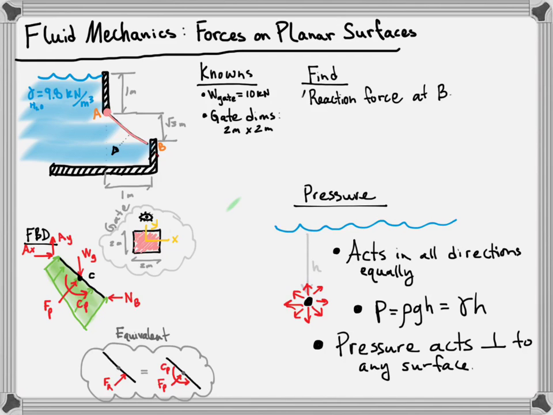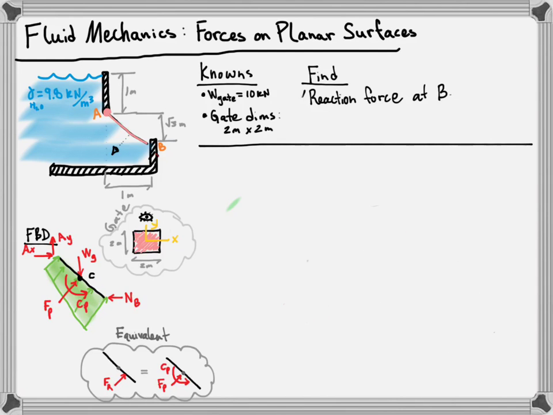So we can go ahead and replace all this green pressure distribution by a pressure force and this couple acting at the centroid. So let's go through the details. Let's figure out all the things happening here, and ultimately we're going to solve for the normal force acting on this. So first off, we're going to talk about that pressure force over here.